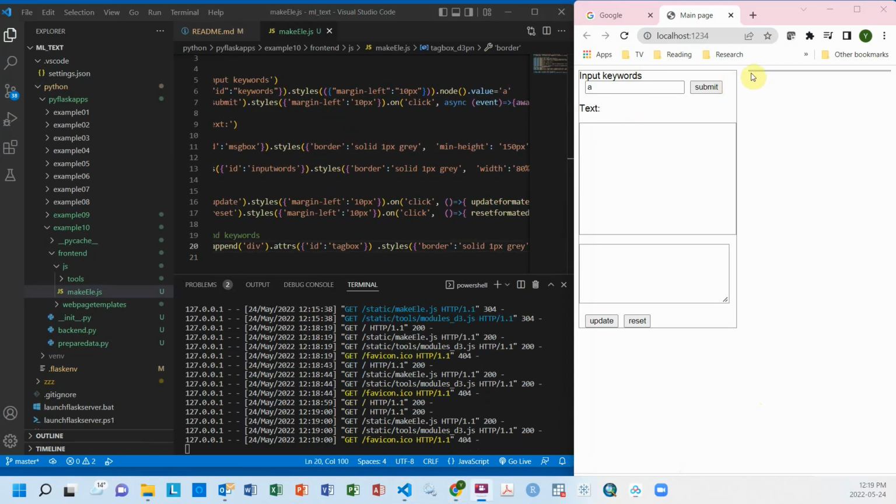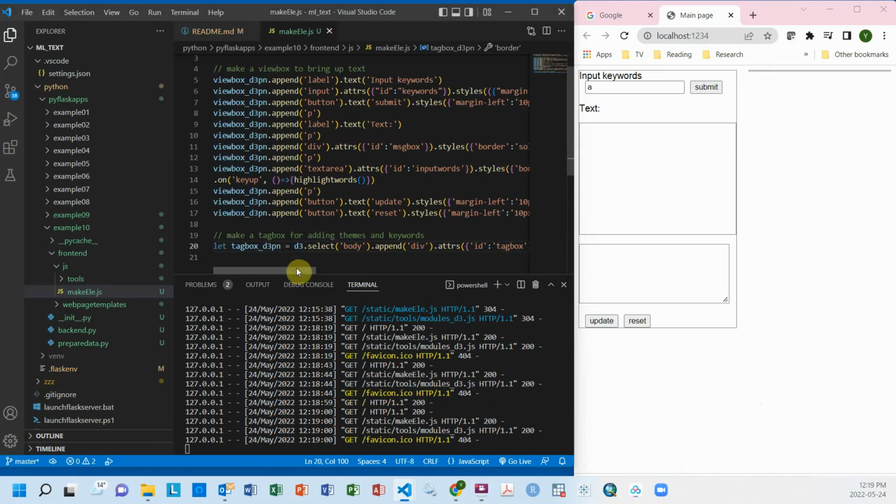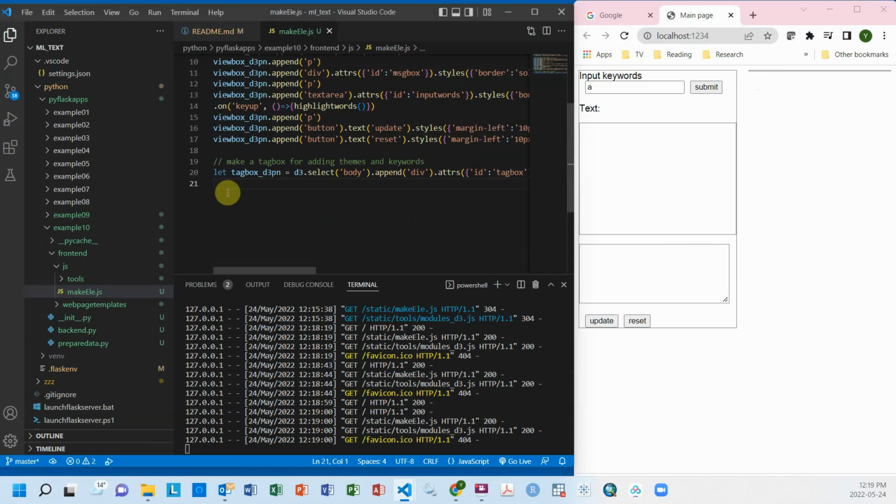So again, I'm gonna have a border for this box so as to view how it looks. And because I don't set a minimum height and there are no contents, it is like this. But I can easily change that by adding the stuff, right? So the next is that inside, the first thing I'm going to add is a group of components with an input field and a button to input the theme. So I'm gonna add it here.